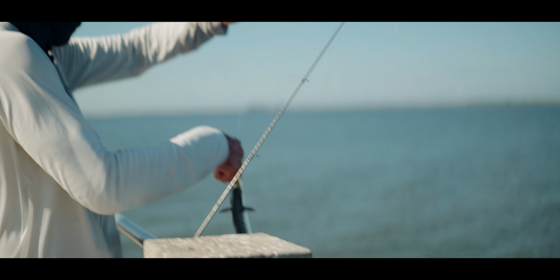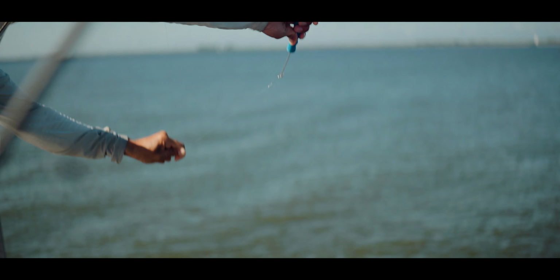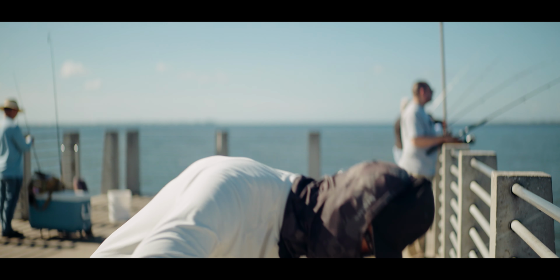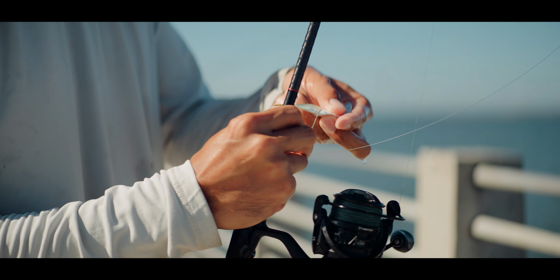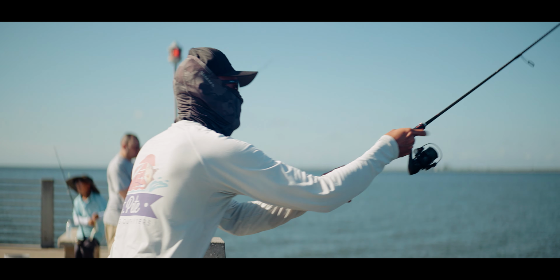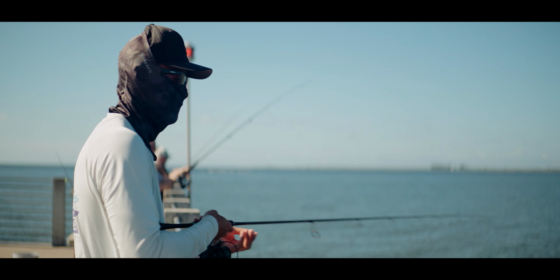This is the smallest one of the day right here. You know, these guys, they come in schools. Sometimes you get your bigger ones and then little ones. A lot of fun, that's for sure, to be able to get on them just from a pier. Just hooking the greenback through the bottom, just like this. I'm just sending them out there as if I'm freelining for a grouper.